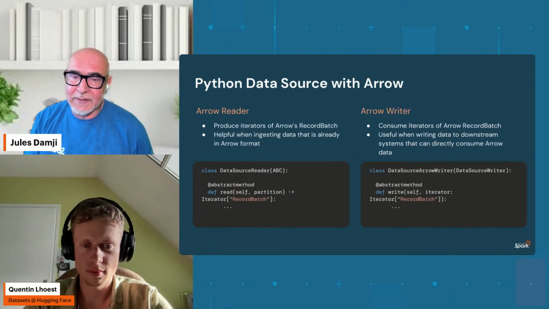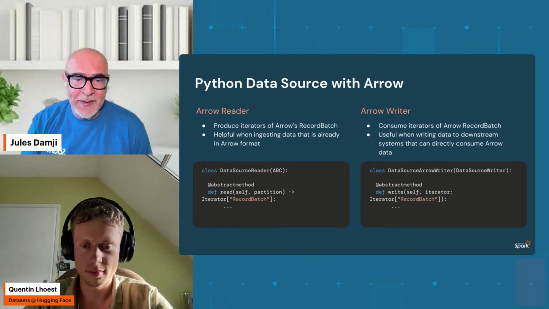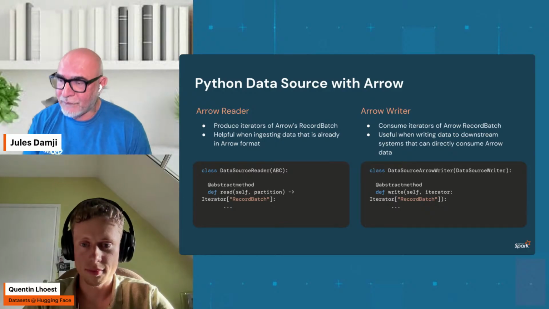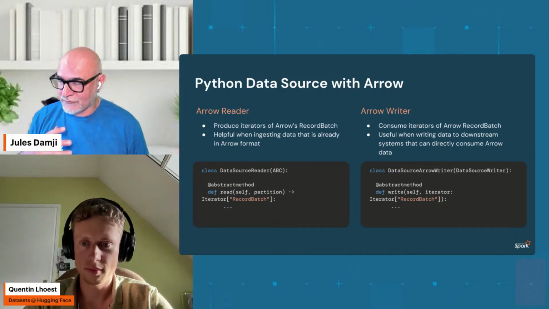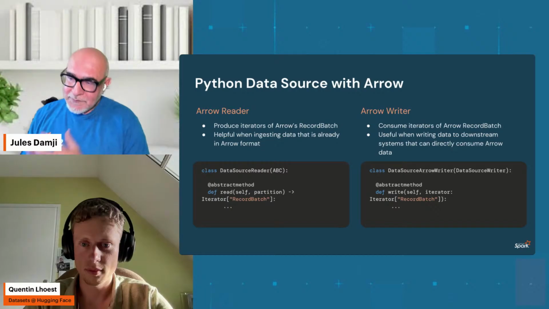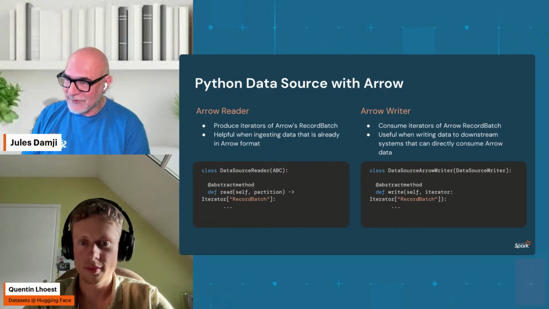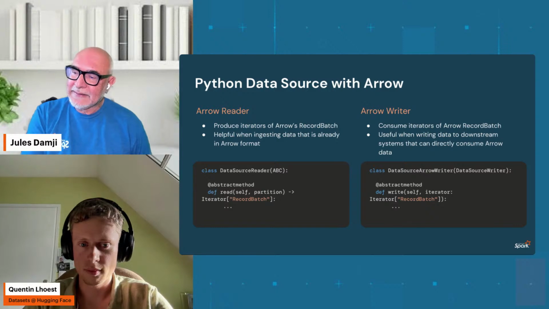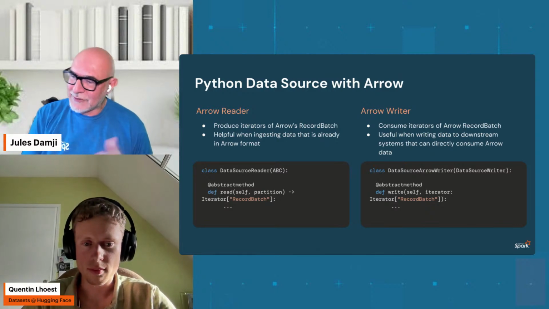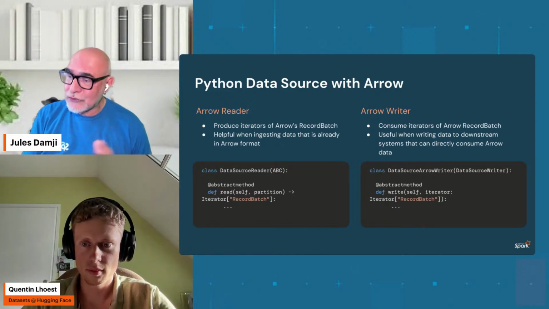The second bit is that the Python data source supports the Arrow data format. As you know, Arrow data format is a very valuable, very performant in-memory way to exchange data between processes, or between JVM and Python processes. So if your upstream data source has data already in the Arrow format, you can return batches of that format in your data source reader. And likewise, if your downstream consumer can handle Arrow batches, then your data source writer can emit batches of that. And this is a huge performance gain.